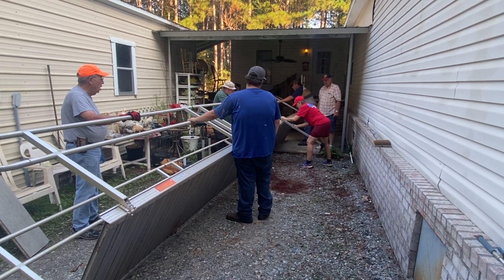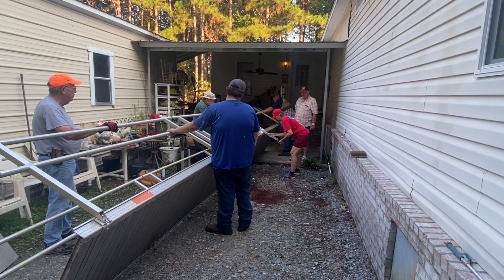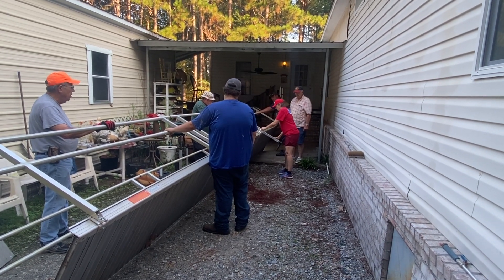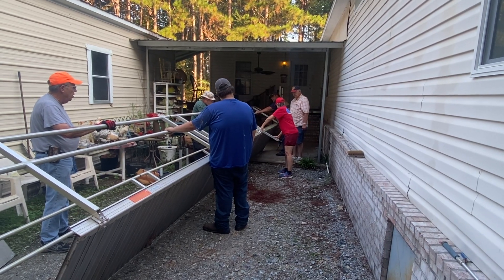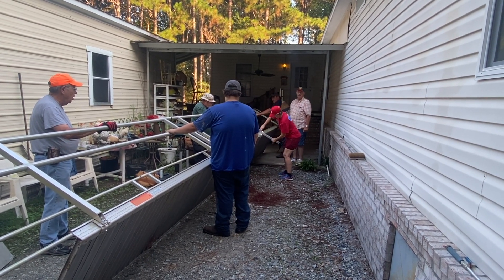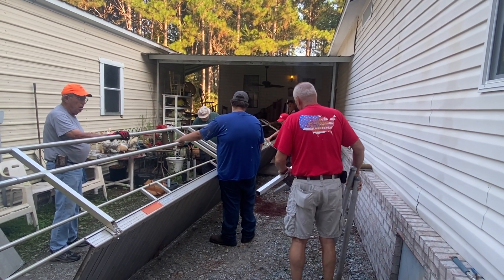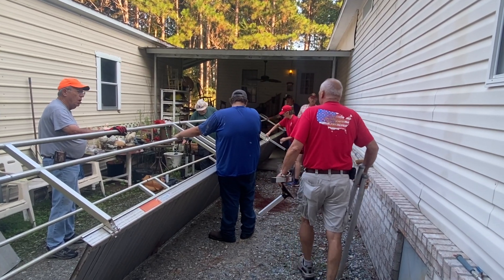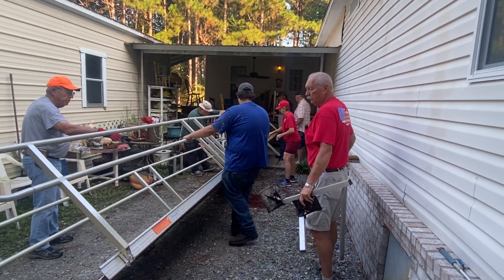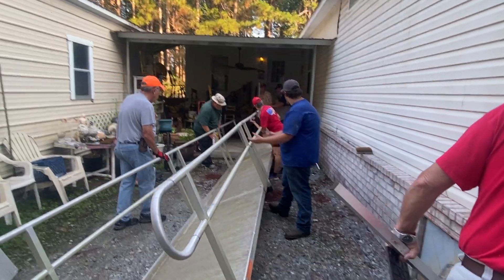This is the other part of it for transport — we had to pull these legs and duck feet off. The duck feet are the black plastic things at the end of the legs; we had to pull them off to make the transport work. Now we've got to put them back on and get them raised and lowered as appropriate to support it on the ramp or on the incline.